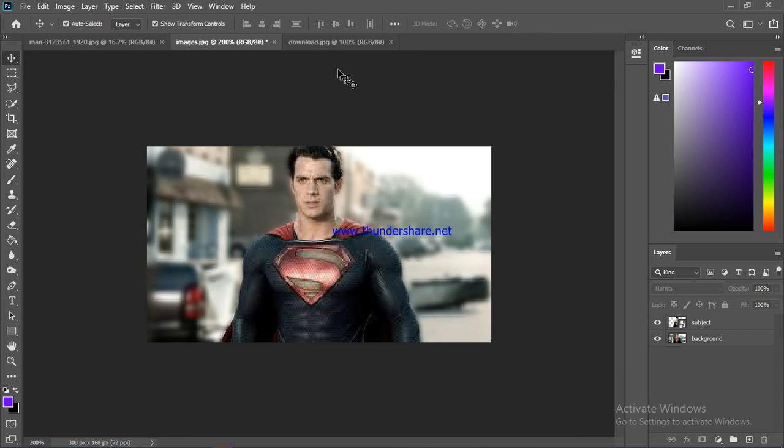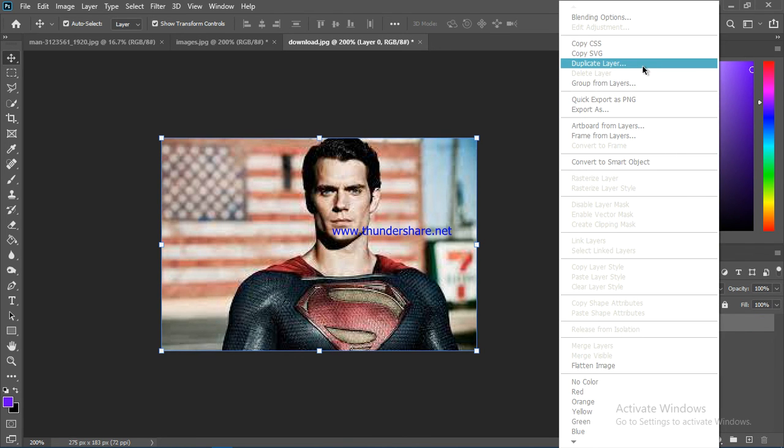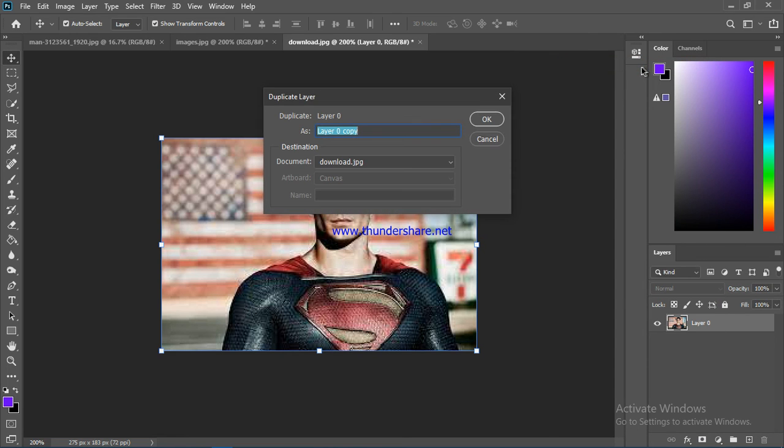Let's move to our second image. We are going to redo the process. We're going to increase the size of this image, and firstly, as I said, make sure this is unlocked. You right click on the image, you duplicate, and we're going to set this to Subject, and click on OK.